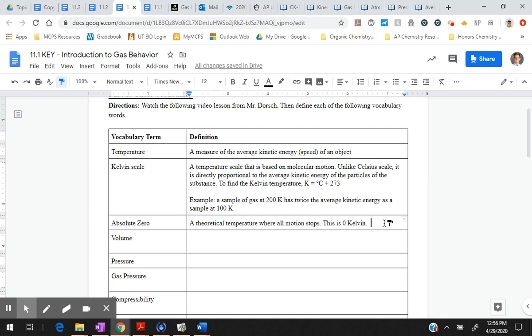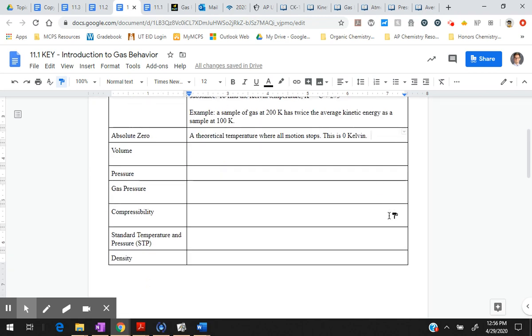Another important concept related to temperature is the idea of absolute zero. Absolute zero is the temperature 0 Kelvin. It is a theoretical temperature. We have never been able to reach it truly, but we have used some gas behavior data, and we've been able to extrapolate that data back to the point where that linear trend hits zero on the y-axis, and this is the temperature where all motion is said to have stopped. So everything is perfectly frozen at that particular point in time. There's no motion of particles there.